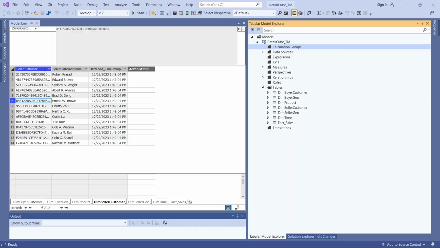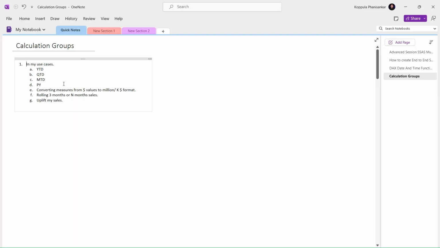Now coming to my use case. In my business need, I have used these calculation groups to calculate the YTD, QTD, MTD and prior year sales. I also use the same calculation groups for converting my measures from dollar value to $1 million format, and sometimes K dollar format. I also use them to calculate rolling 3 months or rolling n month sales information.